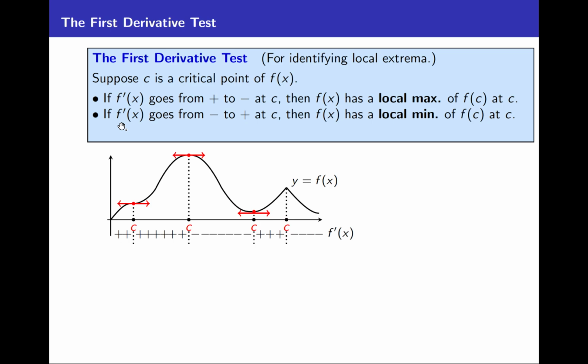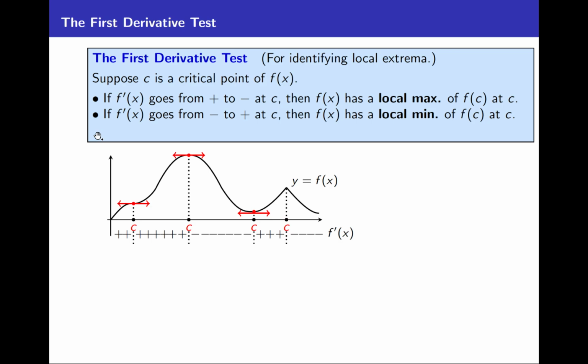Likewise, for similar reasons, if f prime of x goes from negative to positive at c, the other way around, then f of x has a local minimum of f of c at the x value c. So let's see, change it from negative to positive. That happens right here. F prime was negative, then it switched to positive right there at that critical point c. And that signals a local minimum because our function was decreasing, it stopped decreasing and started increasing. So we had a local minimum. I hope you see these statements are really just stating the obvious.